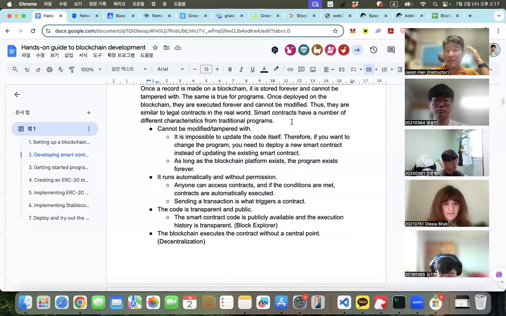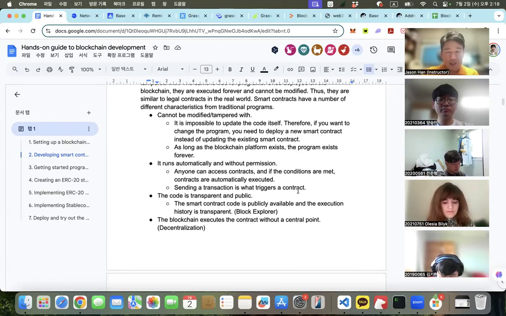It means anyone can access the old smart contract, even though you update it. So it's very weird, but it's true in the blockchain world. So when you develop your smart contract, you should be very cautious, because if your smart contract has some bugs or errors, you cannot modify it. You have to redeploy your smart contract.